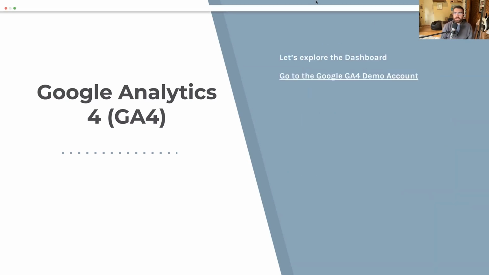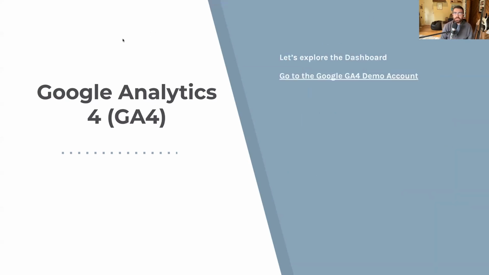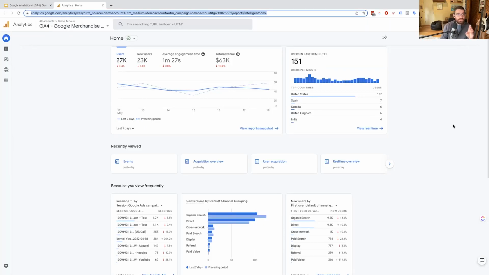With all of that, we are going to dive in, and we're going to start with Google Analytics 4's demo account. The main reason I'd recommend using it to get started is that I'm going to be showing you stuff about events and conversions, and Google has set up a lot of these. So we can see how that looks with a fully optimized account.